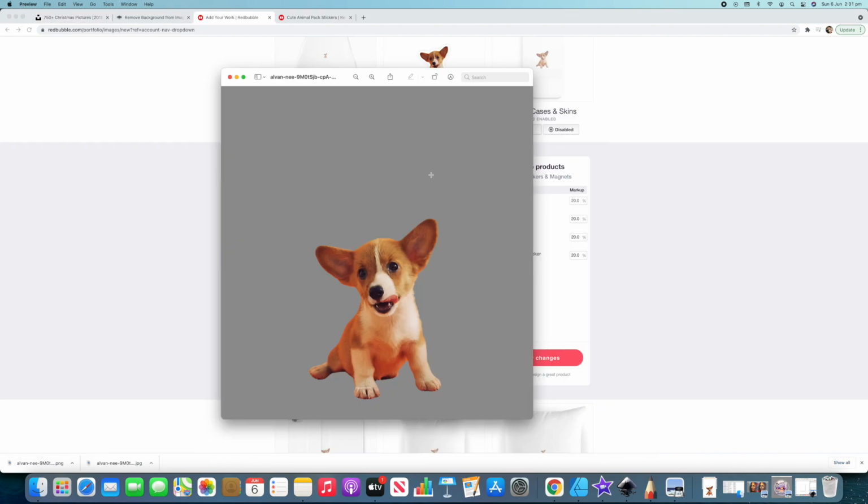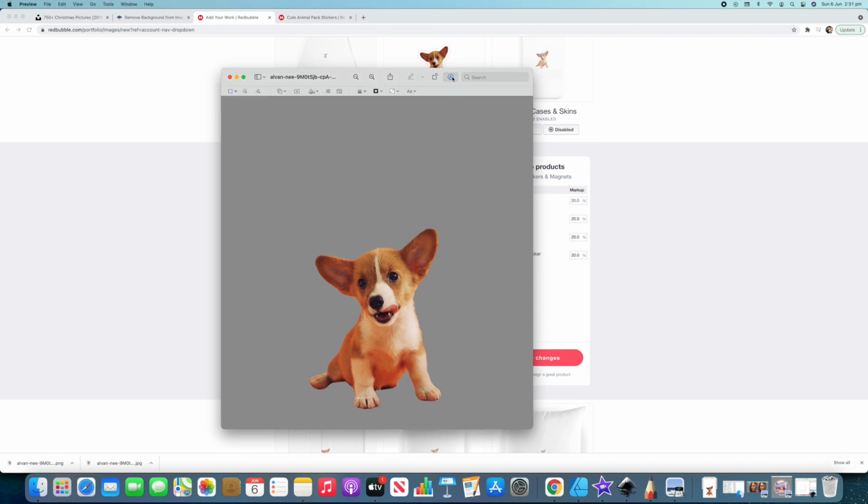One more tip before I go for you guys, if you are downloading from remove.bg, you can actually, if you're on a Mac that is, come to markup and use the magic wand here, and then as you click and drag, before the image goes red, everything else would delete the extra stuff in the background, so you can really clean up that background, and you would just zoom in and make sure that this is all clean.